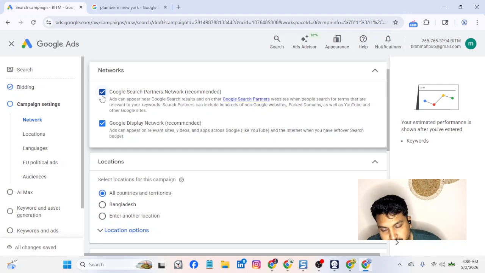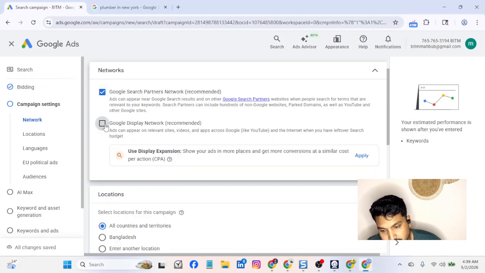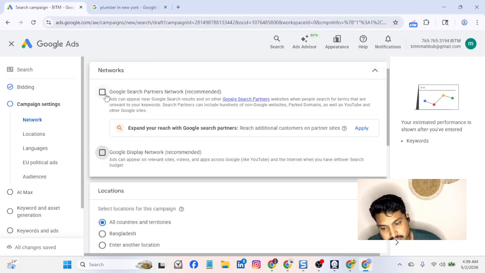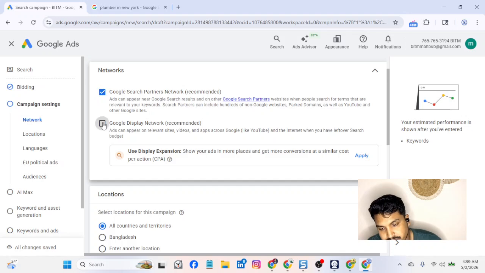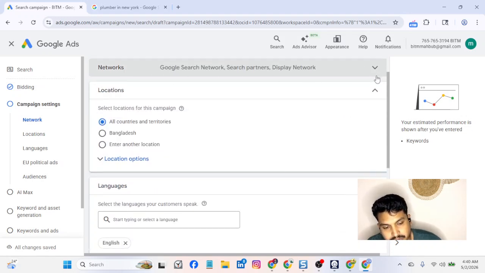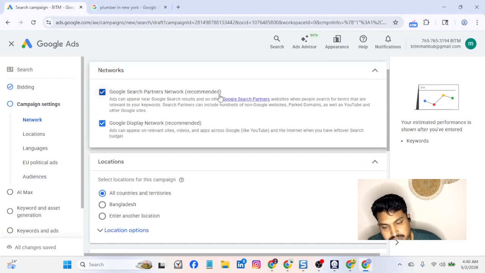There are two options in the networks you can see, and automatically these two are ticked if you don't change them. There is also another option to hide these networks.